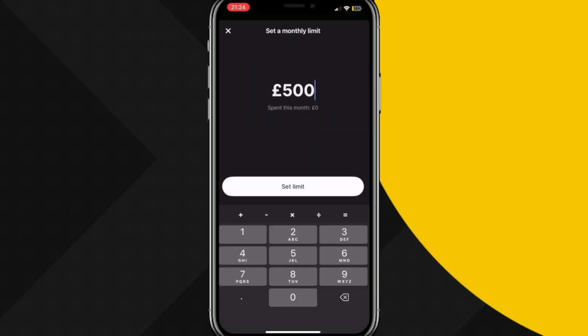Choose a number that matches your real budget for the period you have in mind, and consider any recurring charges that might hit this card. If you plan for both everyday purchases and those occasional bigger payments, you'll avoid hitting your cap unexpectedly. When the amount looks right, review it one more time to be sure it fits your goals. Once done, confirm to apply the limit.